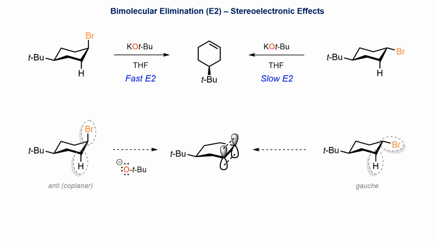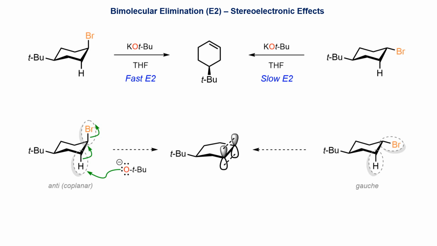Next, we must consider how these orientations will impact the energy of the transition states that lead to product, since we know the E2 is driven by transition state energies. In the cis isomer on the left, the beta proton and bromine leaving group are anti to each other and coplanar. This means that the sigma bonding orbitals that need to become the pi bond in the alkene are already aligned parallel and require minimal reorganization to make the alkene.